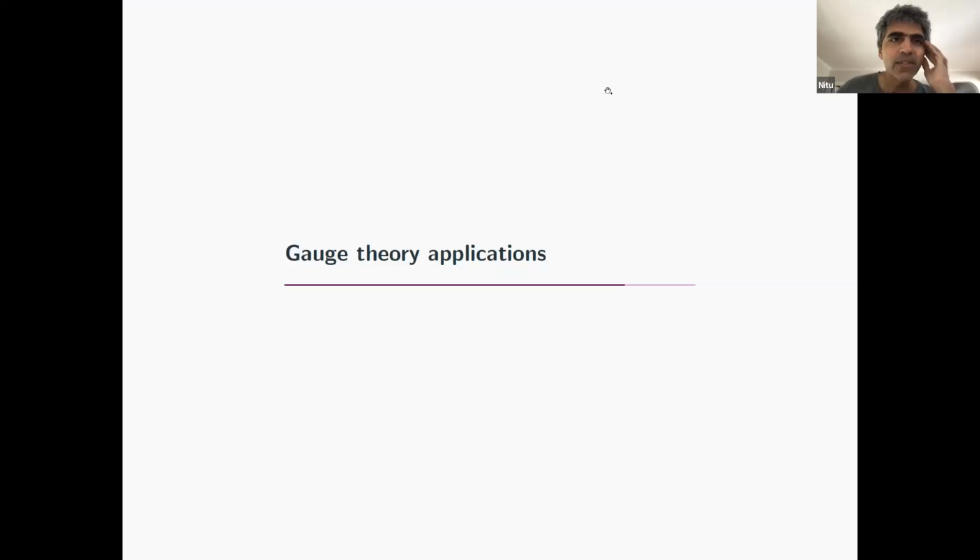Can I ask another quick question? Yeah. Just trying to understand your setup in terms of anomalies. If I start with a 2-group acting on your 3D theory, and I just look at the zero-form part, and I try to make that a genuine action, then I'll probably come across an anomaly of these surfaces meeting, which will give me the obstruction, which is a 3-form. So this is sort of an anomaly for that 0-form symmetry, which gives me a 3-cocycle. And if you restrict it to H, then that 3-cocycle gets trivialized by this class C. Is this how I should see what you're doing?